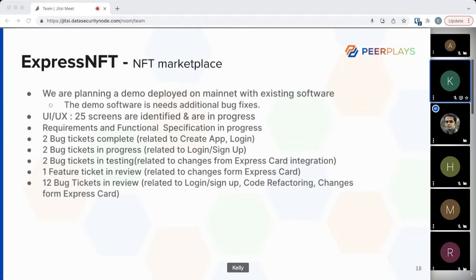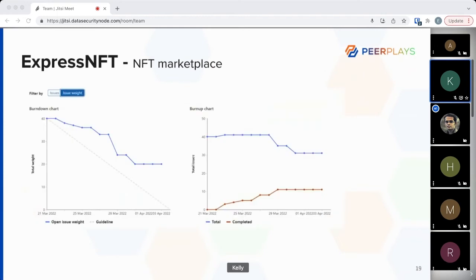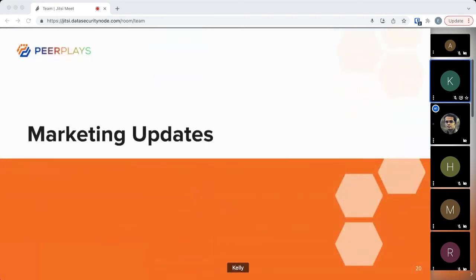In the next couple of months, I believe most of the progress will be in the screen design, which our UI designer and Chris, who is in charge of the project, will be working on. We'll have the demo, but the new screens are generally months away from now. So that's all from the development team.